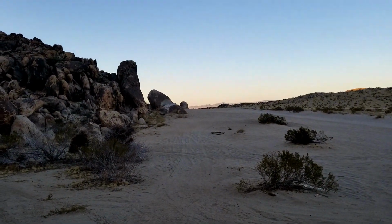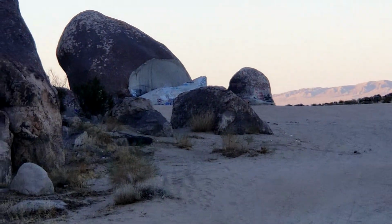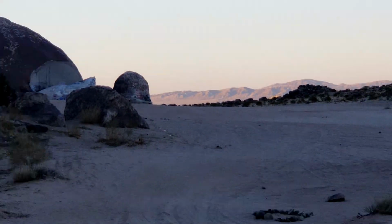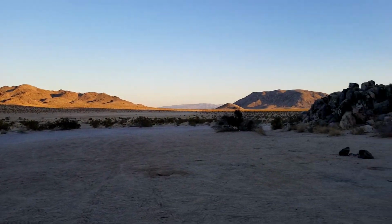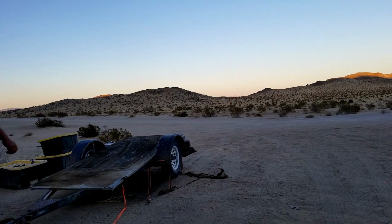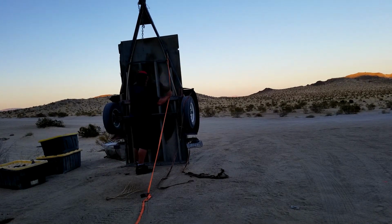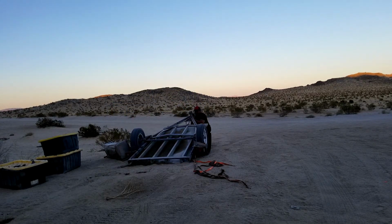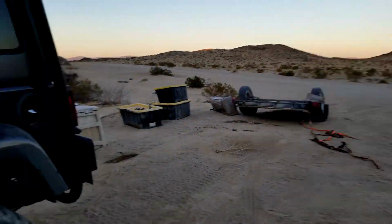If you can see, we're out here at Giant Rock. There we go. So, pretty cool spot. Only got a little bit of daylight left, so I'm going to get going. And we're pretty much in a windbreak, so. Looked easy on TV, I don't know.